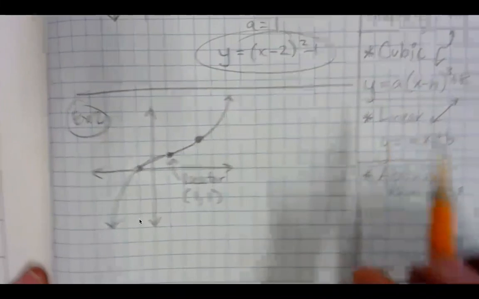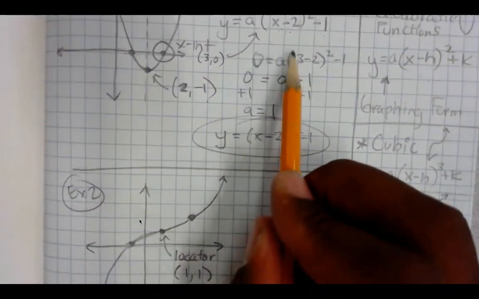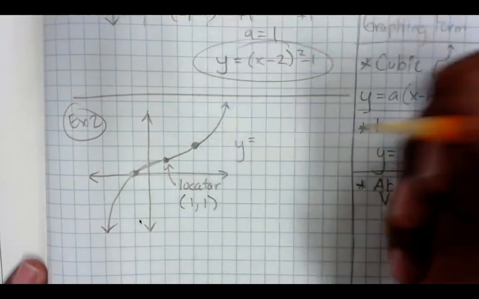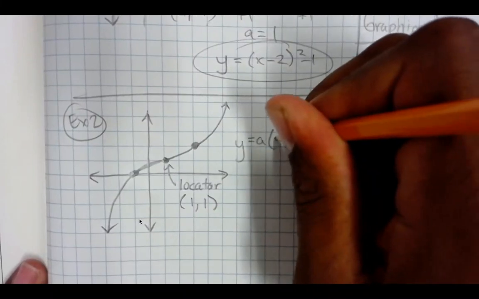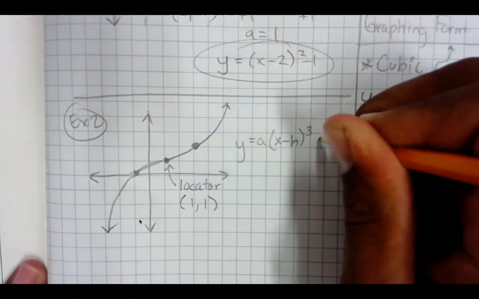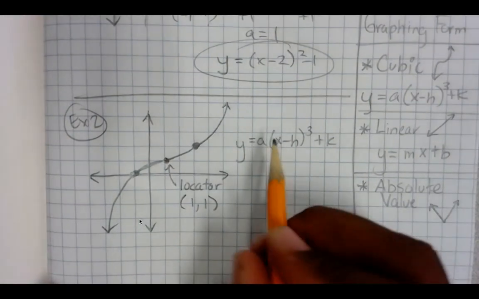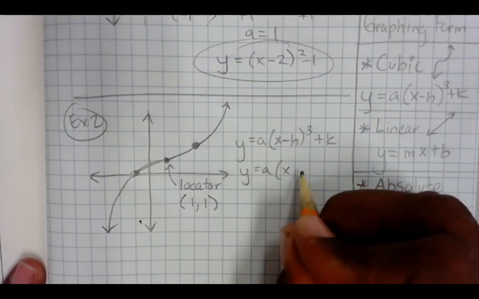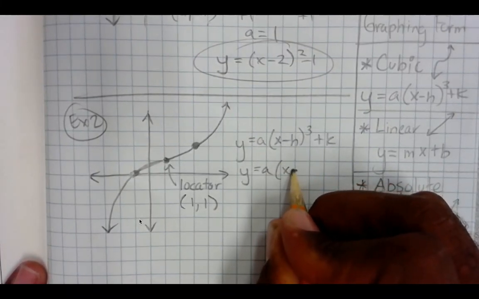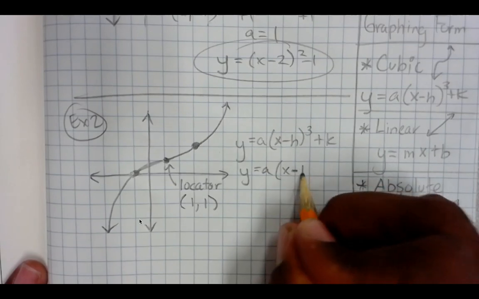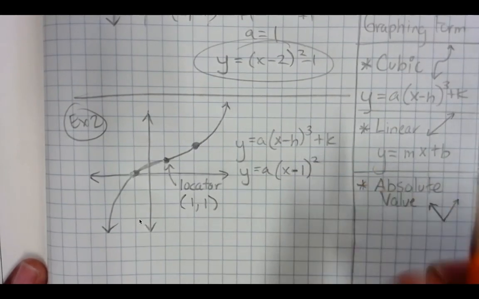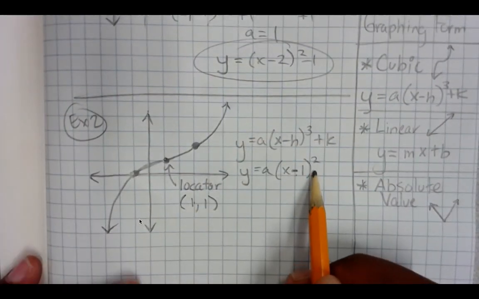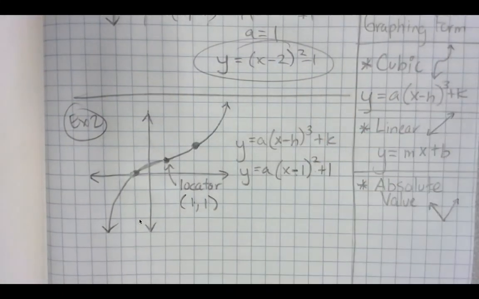Now, instead of using this formula with the squared, all I change is, just change it to cubed. So now y equals a, x minus h, cubed plus k. And now I'm plugging in the vertex just like before. X minus what here? Is it x minus or plus? It's minus. Remember, the x value, you change the sign of the x value. But what about the y value? That will still be plus.